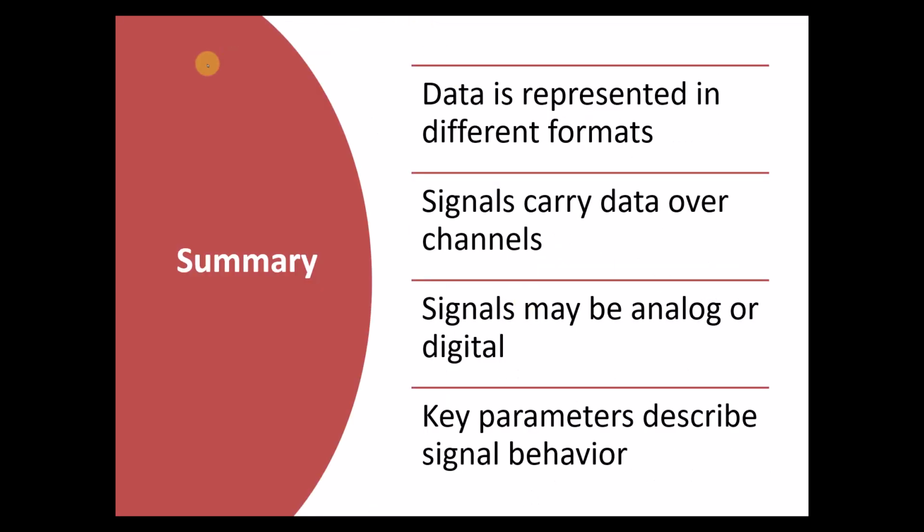So in this lesson, we've looked at part 1, how data is represented, and then in part 2, we have looked at signals, and the types of signals that we have, 2 main types, analog and digital. Then we have looked at the characteristics of these signals, being amplitude, frequency, and phase. And through that, we have learned about the wavelength, the period, and then the bandwidth of a signal.